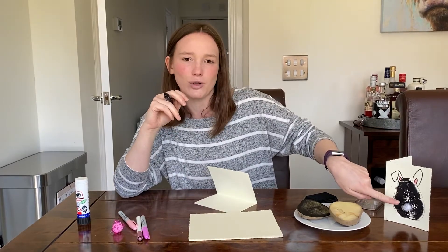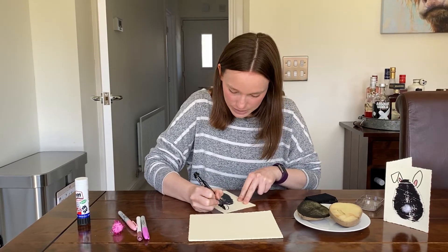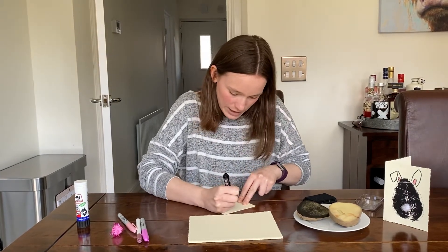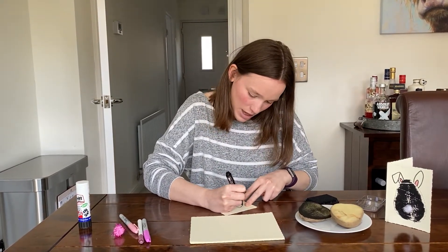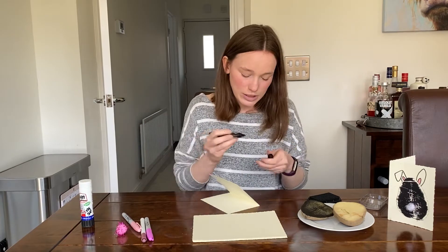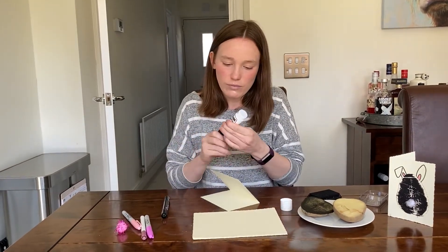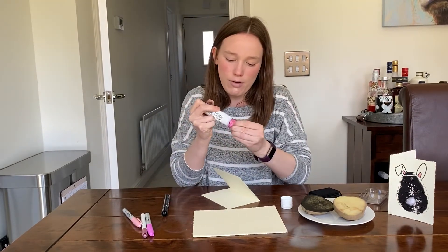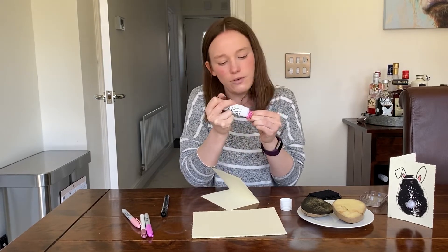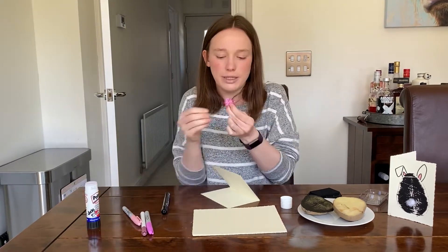To make the bunny rabbit, I'm going to do it differently — the pink does look more like the bunny rabbit's bottom, so I'm going to make the back of the Easter bunny. There's one ear and then the other one — my friend has been doing this really nice floppy ear on some designs and I really liked it, so I'm going to keep the floppy ear on. Then get your glue and stick your pom-pom onto the bunny rabbit so that it looks like the bunny rabbit's fluffy little tail — a bit like Peter Rabbit!